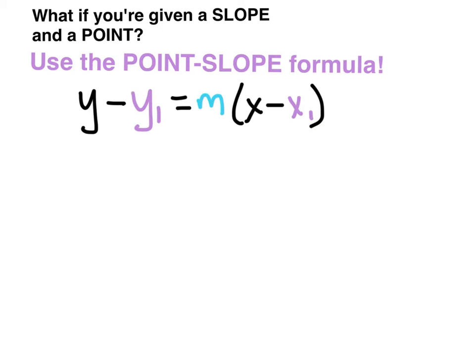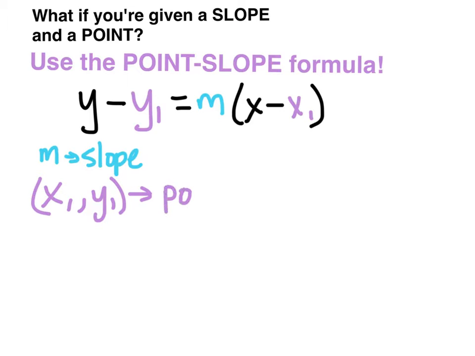Now, if you're wondering why I use so many different colors in this, it's because m is our slope, and then this colored x1 and y1, these are a point, okay? So whenever we give an x1, y1, that's a fixed point, whereas this y and x are just going to remain y and x.